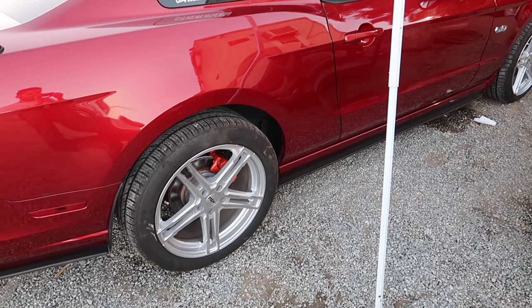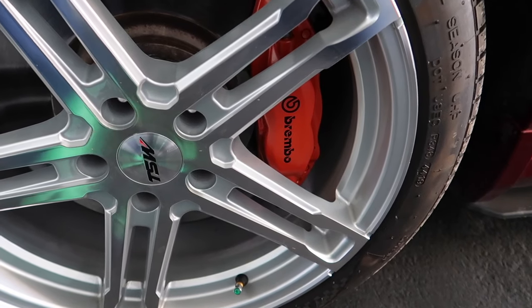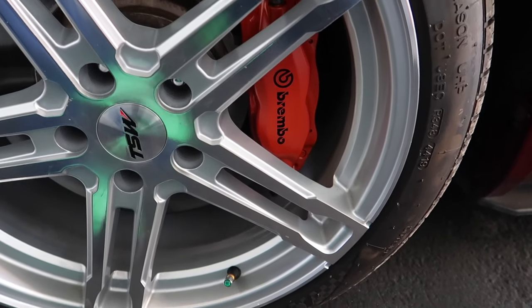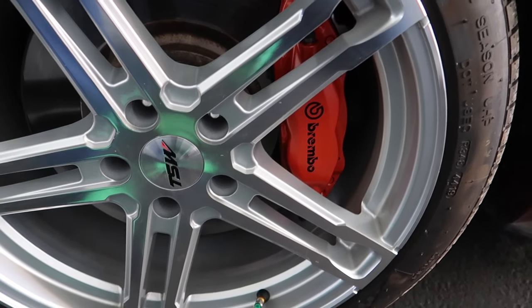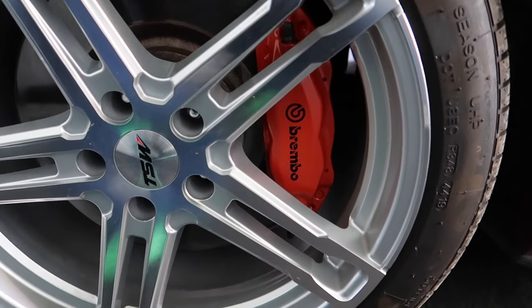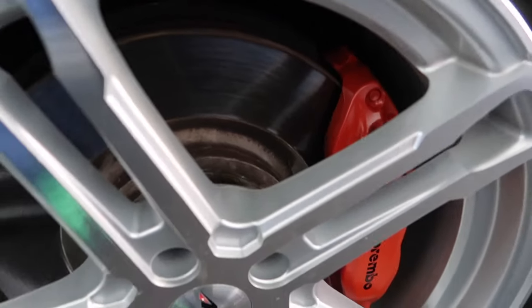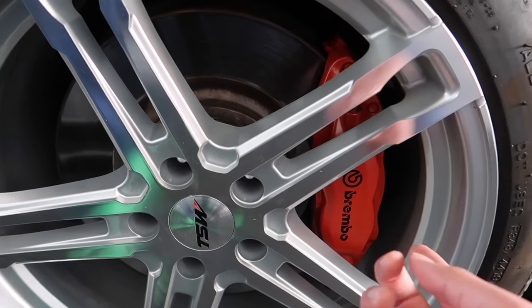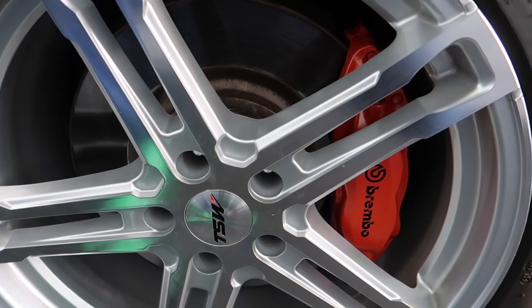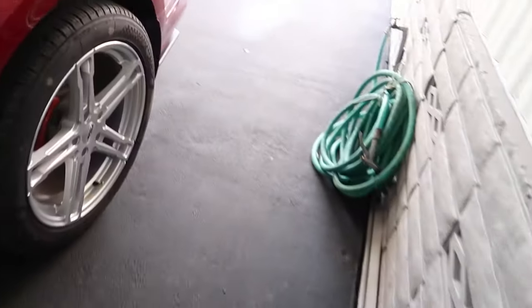I went in front of my house to try and get some video of how the car looks with the new painted brake calipers. You can see the finished product — looks really nice. One thing I do plan on doing is changing the rotors and brake pads, and I'll give it another coat of paint for anything I missed. The front looks nice.